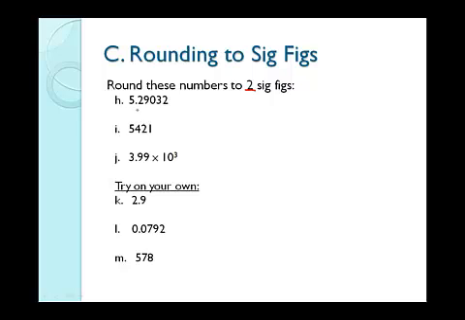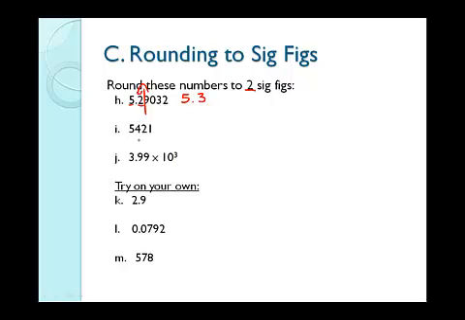So start with the first number that you're given that's significant. It has to stay. And we need to have 2 sig figs. So 5.2, the 5 and the 2 have to stay, and everything after it has to get chopped off. However, we have to follow rounding rules. If the number that's getting chopped off is 5 or greater, we round up. So this will become 5.3.